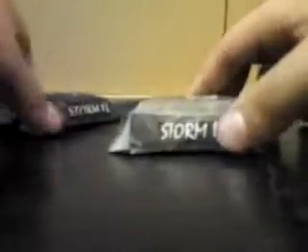Storm 2 is now constructed, and here he is next to his older counterpart that I built as a child. As you can see, I think this Storm 2 looks a lot more accurate. The flipper works — you can flip it by grabbing it at the top. There is a little bit of a lip so you can just pull it and the flipper lifts up into place and back down again. It's quite tough and strong; you can use it to flip about.